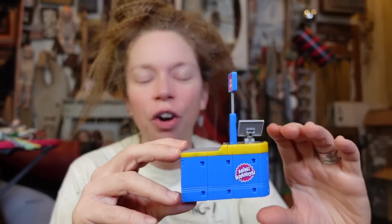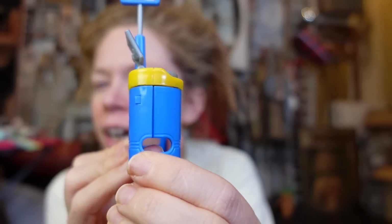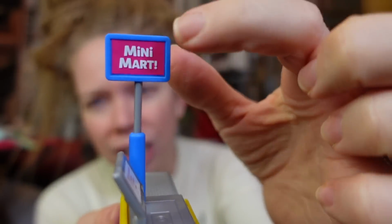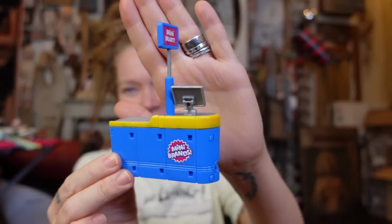I love it. I'm gonna assemble this little beep scanning thing that I'm so excited for. Oh my gosh. Okay, this is the definition of some assembly required, but I love how it turned out. I think it is so adorable. Now mine is a little wonky here. I would be curious to see if we get another one, if it might fit together a little bit better, because I'm sure you can see it just doesn't want to perfectly snap into place there, but it is so cute. Normally there would be a lane number there, and then it has a little computer checklist screen almost, and then this would be your little conveyor belt. But yeah, it is so adorable.